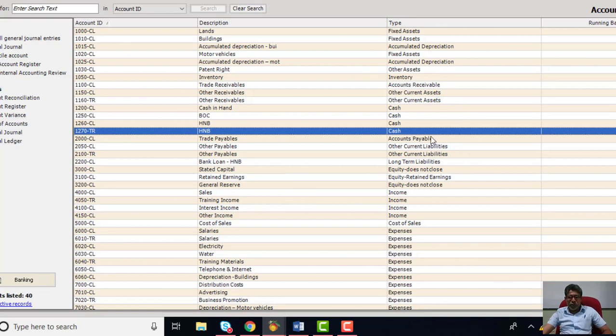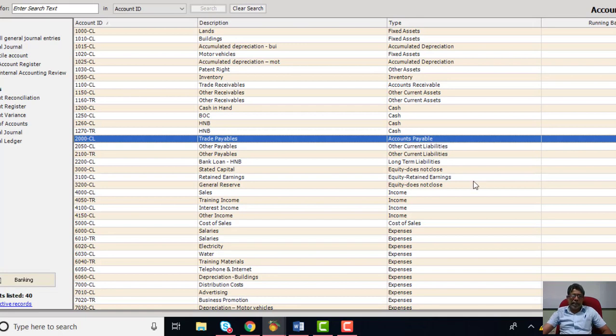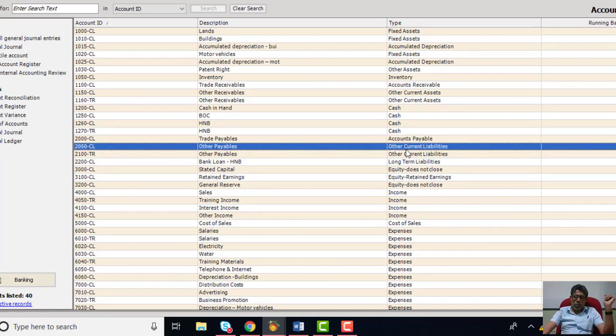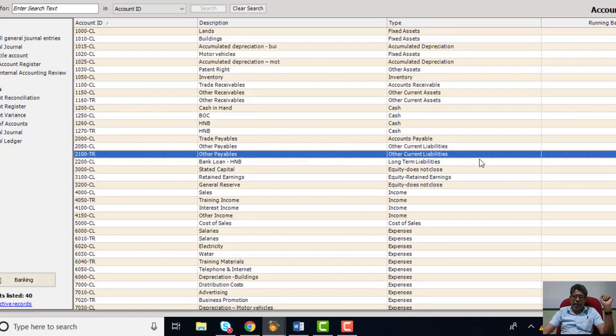Then you can see your accounts payable. This is another specific account. This is handling your vendors. All the items purchased from the vendors for the reselling purpose need to be accommodated within this particular category called accounts payable. So all the vendors who are supplying the goods and services for the reselling purpose need to be accommodated under the accounts payable. Then there can be several other payables which we have to make to outside parties. Those can be taken as other current liabilities.